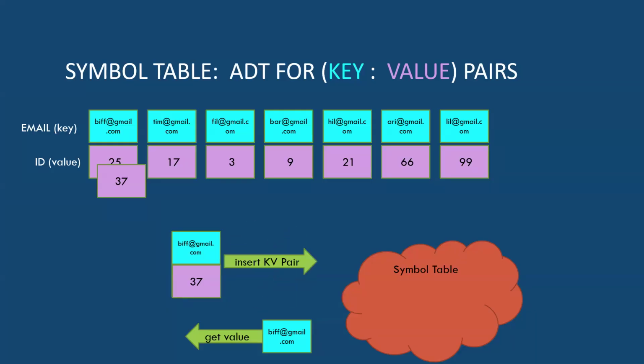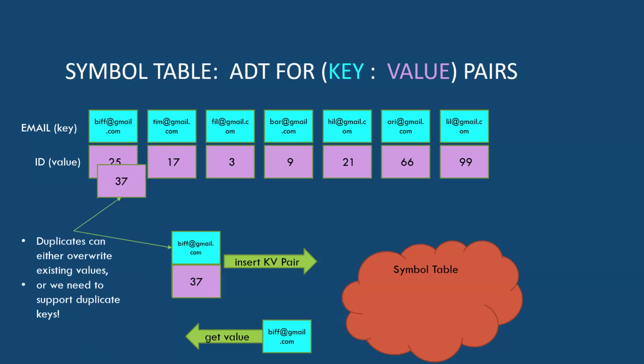So that's our insertion and our get value associated. We give it a key to get the value, and we give both the key and the value to actually add a new pair. We can't really search by value. We can't say get 37, because symbol tables don't do that. If 37 is the value, they're really not built to do that. You could do a brute force linear search through it, but that's not what they're built for. So our abstract data type is not intended to be used in that way. We give it a key, we always get a value.